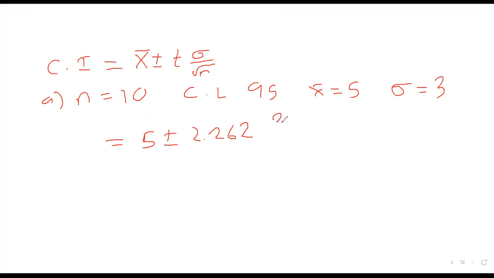Then our standard deviation is 3 over the square root of 10. All right. So what is the margin of error? Compute this part here, 3 over root 10 times 2.262. What are you getting? The square root of 10, then 3 divided by the answer, then you multiply it by 2.262. So you get 2.146. When you subtract, what are we getting? And when we add, what are we getting?